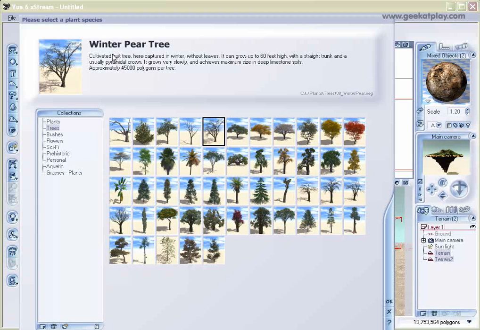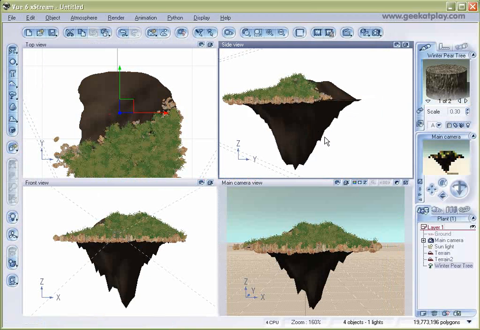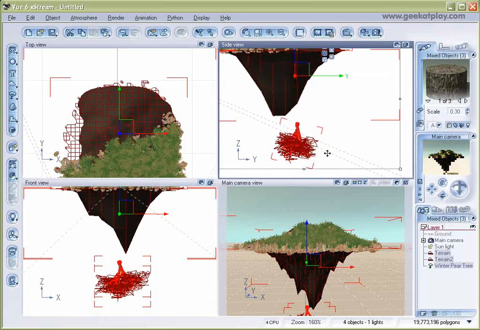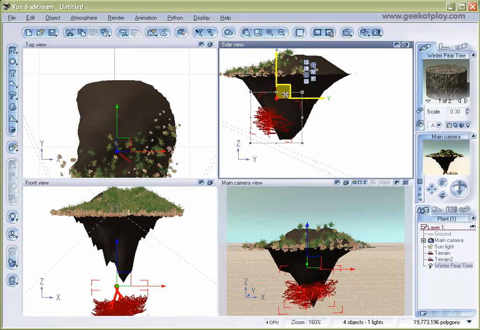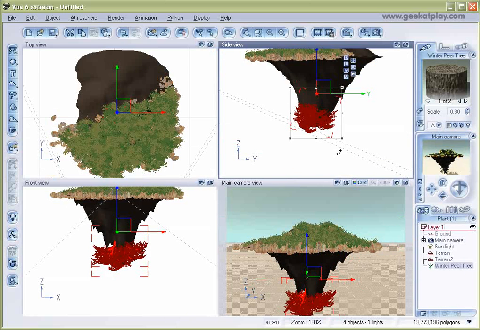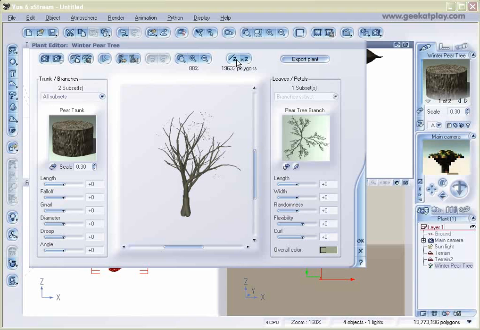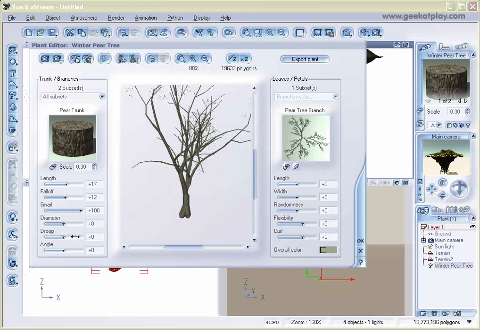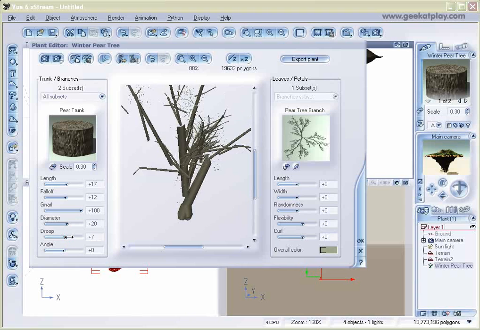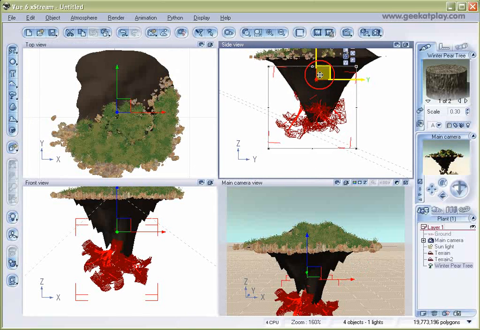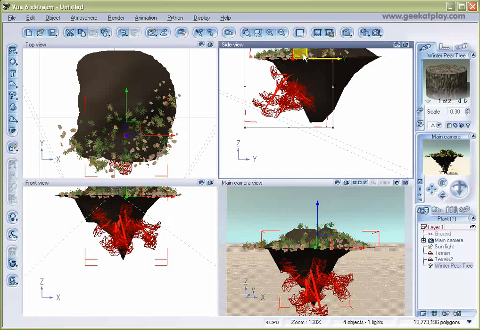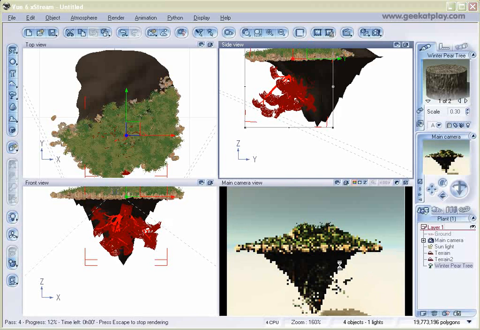So here's the tree, and we'll move it up here and rotate it around and place it just where we want there. Okay. And now we're going to modify it a little bit. We'll increase the length to make it look more like roots. We'll increase the gnarl and the diameter and the fallout, just playing around with it to get the look we want. Of course, your own personal preferences will come into play here. But it does now add something interesting that's going on here, the way the root is sticking out of the ground here.